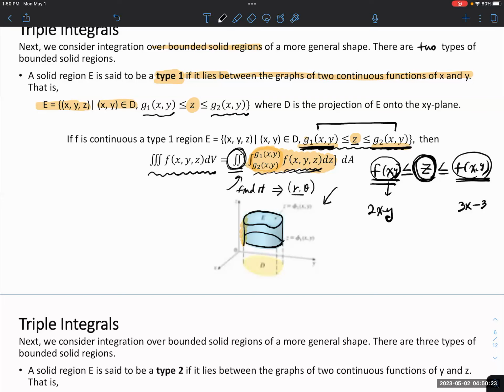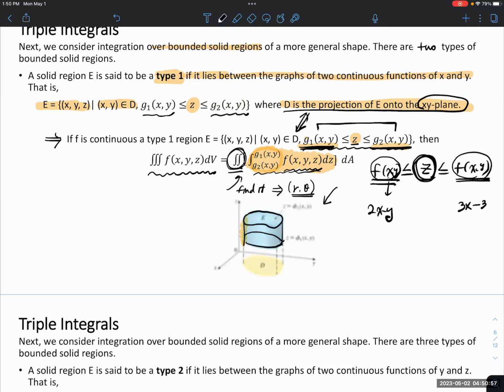Then we have to consider changing it to the polar coordinate interval. So I will show you that example very soon. But keep in mind, this is a type 1 region. When you have a given interval for z only, that means this region is a projection of E onto the x, y plane. This is what the corresponding sentence says, so this is what they're talking about. So that means you have only an interval for z.